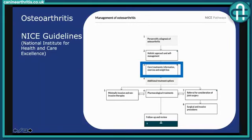So we want to make sure that we inform you with as much information as possible, which is where CAM comes in. And I always recommend CAM to all of my pet owners. I ask them to follow on Facebook if they're on Facebook, or follow the website if they're not. And you couldn't get more information than CAM are delivering to you guys now. So we give you as much information as possible. And I think it's really important you have a good understanding of your pet's condition so you know what you can do at home. It's empowering you, essentially.